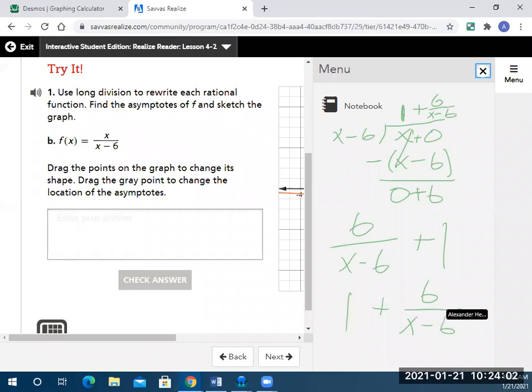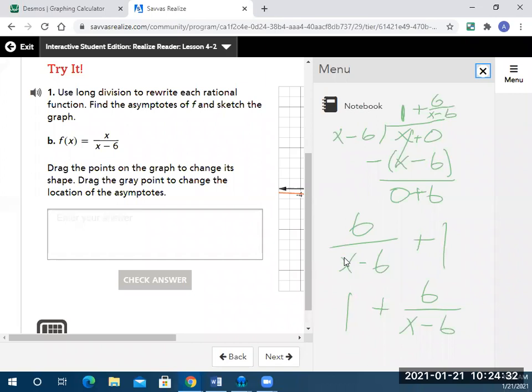Does everyone understand how these two are interchangeable? The position of the whole number can be at the front or at the back, right? The reason I rewrote it here is because in the previous examples, we were seeing our function written in this format, right? But they are the same function. So this one is really easy. Our coefficient in front of x here is 1, right?